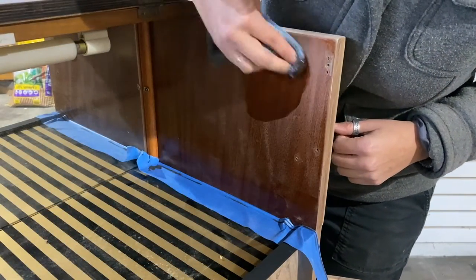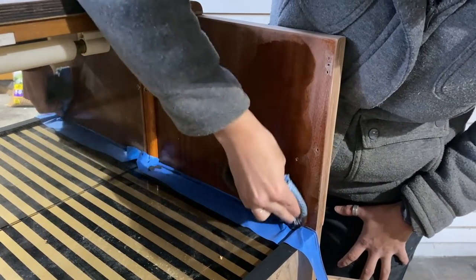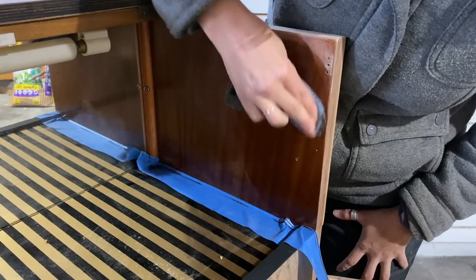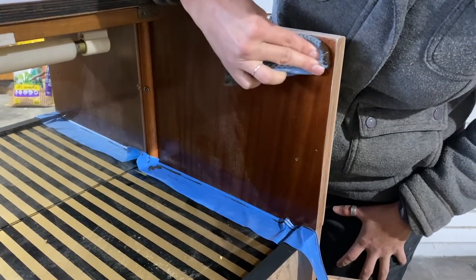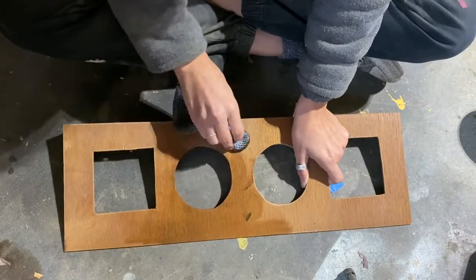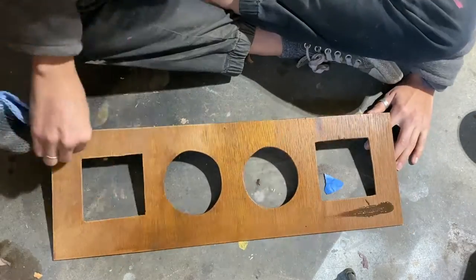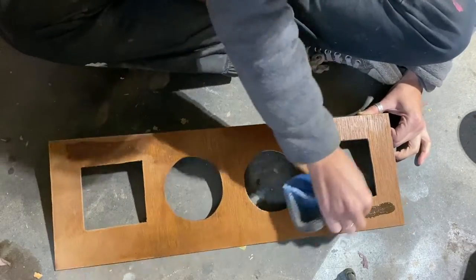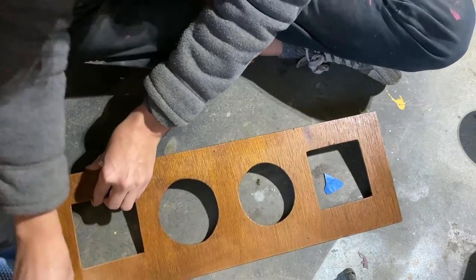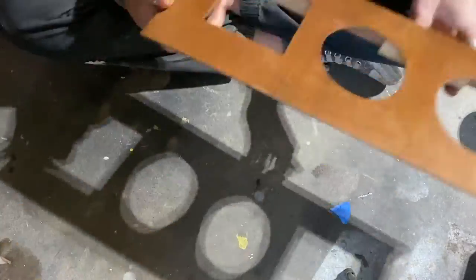For a little tip, I just wanted to let you guys know that you can use gel stain to go in there and fix up anything, like blemishes and whatnot. It works similarly to Wood Restorer, because that's basically what it is. It's just a light stain. So I went in there and gave everything a little bit more life. Didn't worry about it getting super tinted or dark or stained into that color. I just wanted to bring it some life with a touch of the gel stain in walnut.